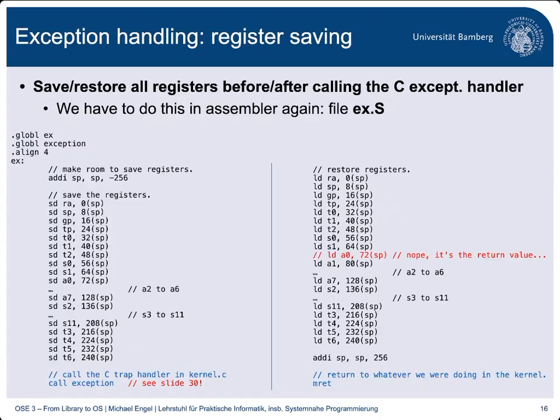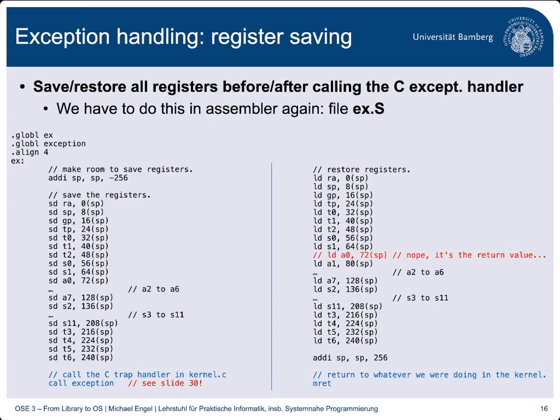So we already said when we call our system call using an eCall, we need to restore all the state of our program, so all of the registers. And our C compiler regularly does not have access to CPU registers directly. We will see in a bit how this can actually work using what we call inline assembler code.